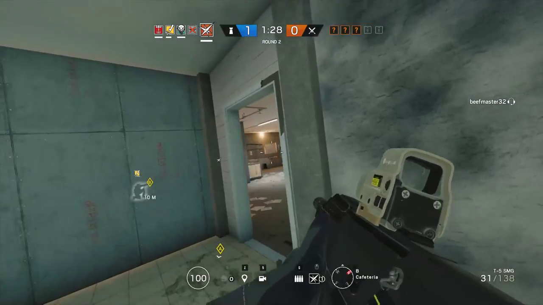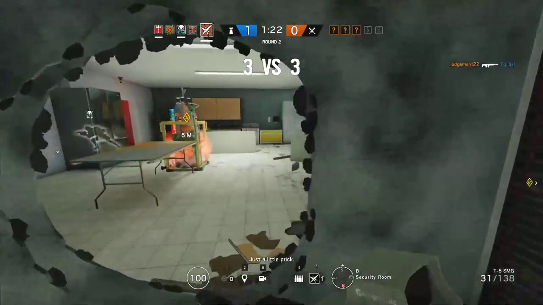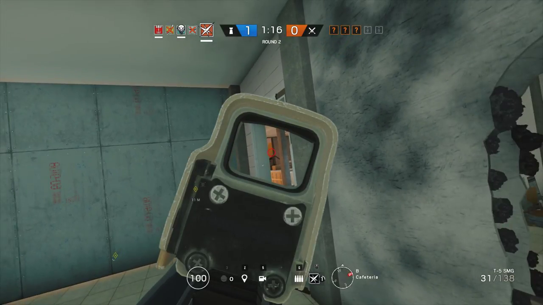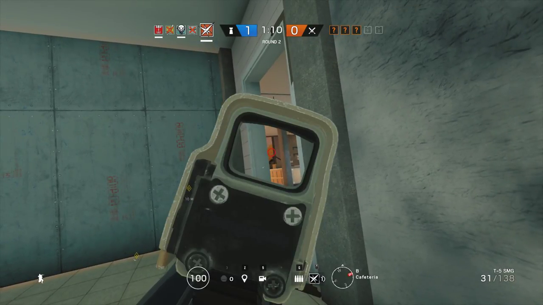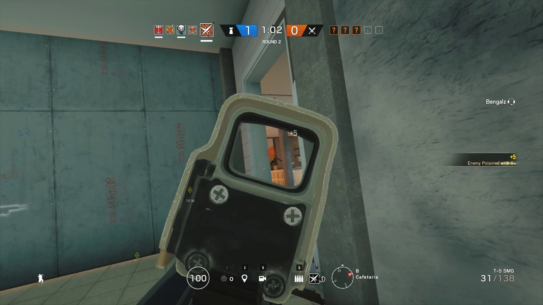Coming down ground staircase. Doorway trapped. Stay clear of blast zone. Just a little prick. That yellow staircase. Glass is on. Probably gonna get the bandage. Grab some.